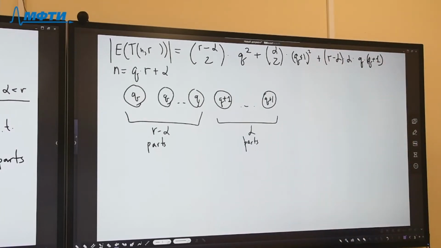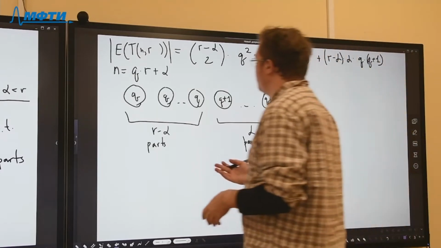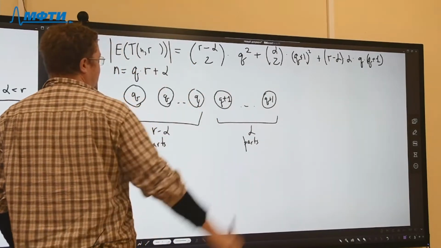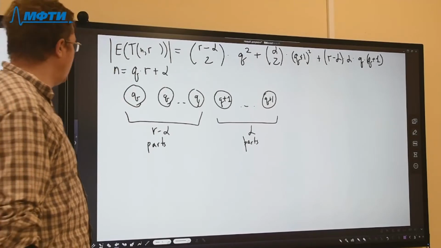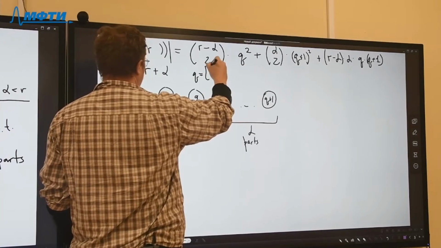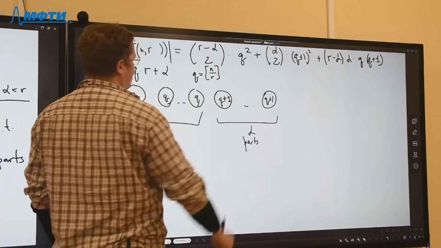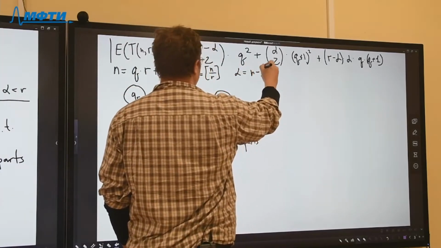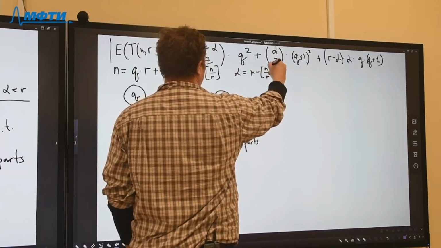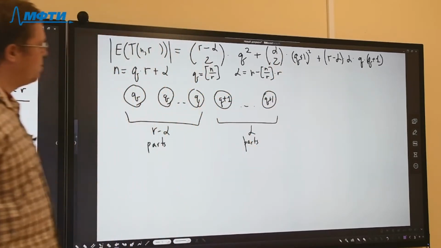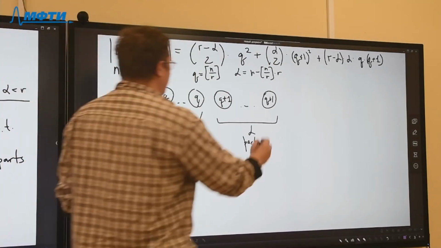Yeah, so this is not a very pleasant formula, and we just need to change it. If we want a formula using only n and r, we need to take q as the integer part of n over r, and alpha is n minus the integer part of n divided by r, times r. So it is not a very pleasant formula, but we can try some.